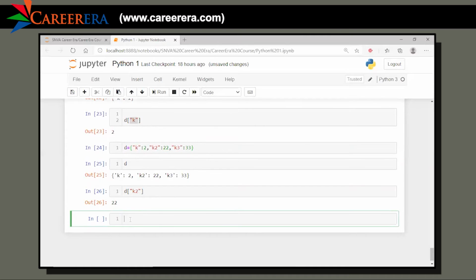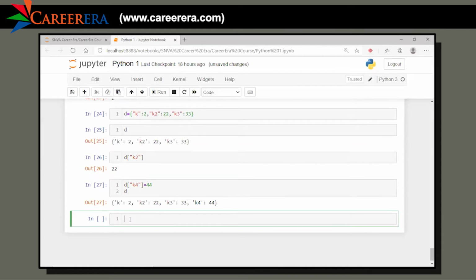In a dictionary you can also do something else. If I am giving a key that is not present here, say k4 for now, and I give a value to it, say 44, and if I print the value, you will see that I'm getting this. So it will create a key which is not present and put the value there.